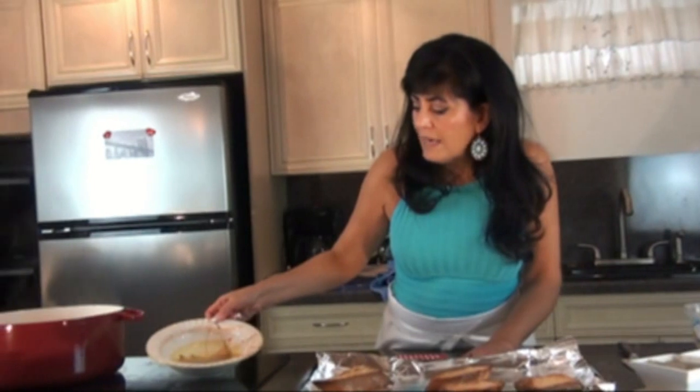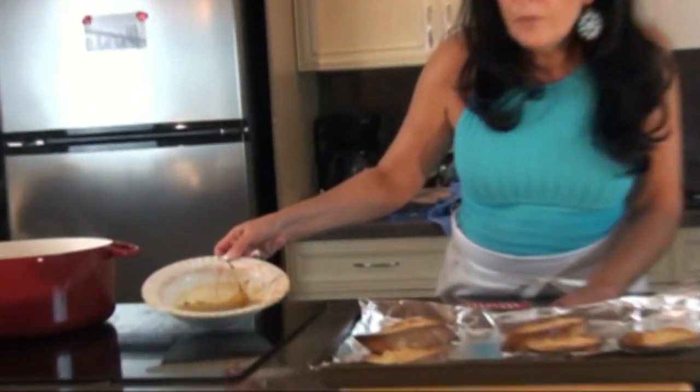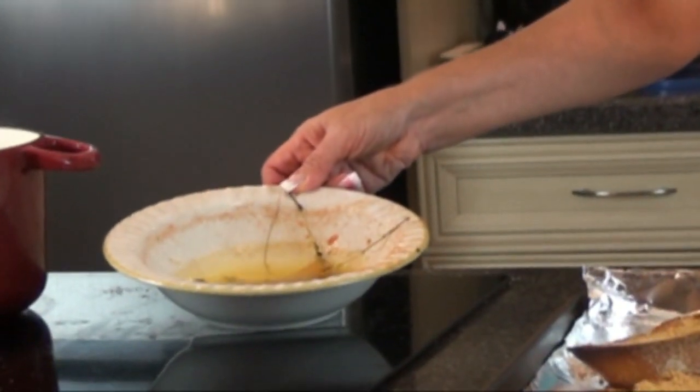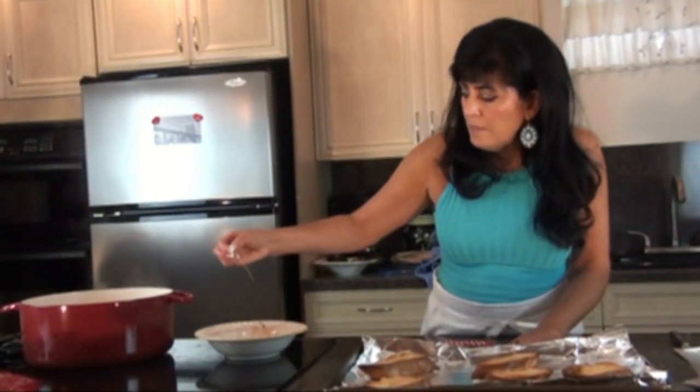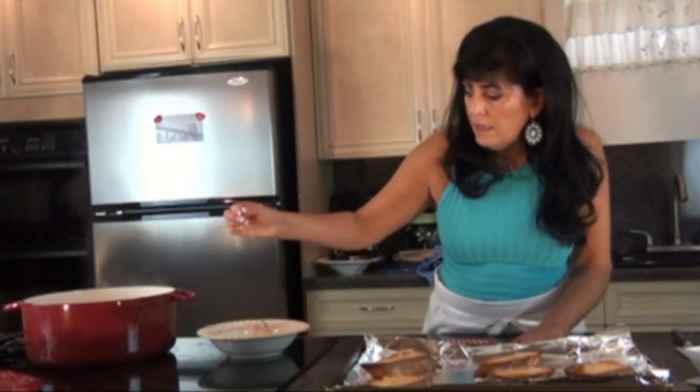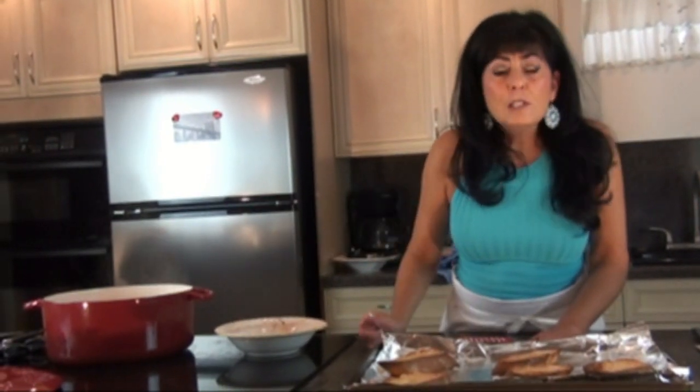These are just going to sit here and wait for us until we plate up our soup. In the meantime, our soup is almost done. I've been skimming, and a lot of the fat comes to the top, and whatever impurities, I've been skimming them off, and as you can see, a lot of the thyme stems released their leaves, and you just pick them out as you see them. So this is almost done, and then we're going to come back and plate the whole thing.